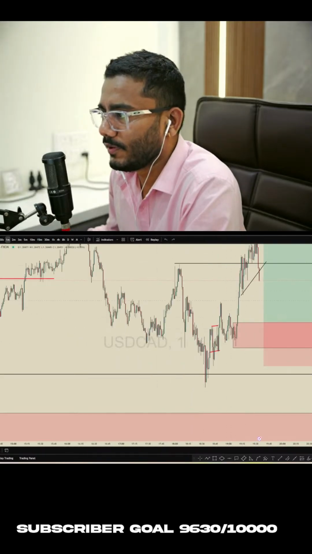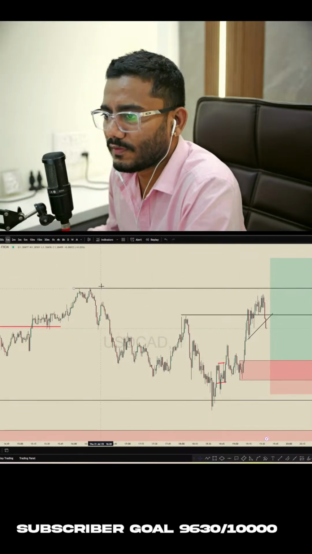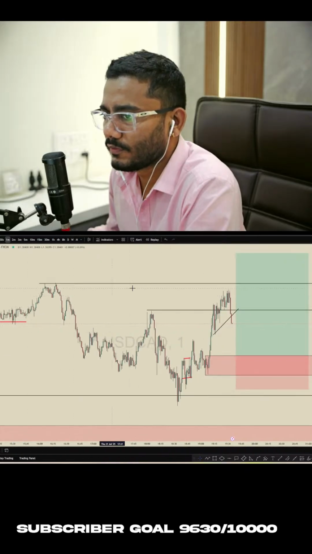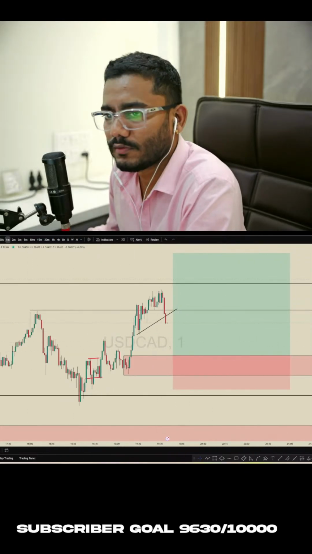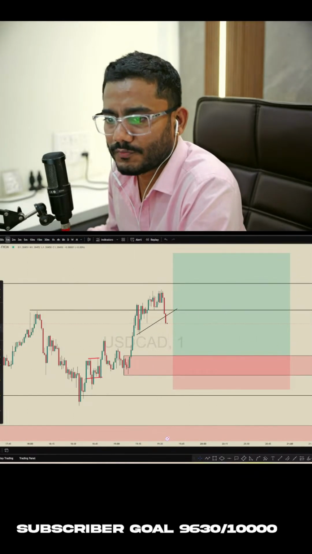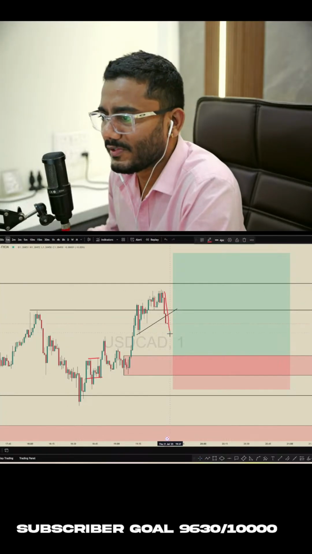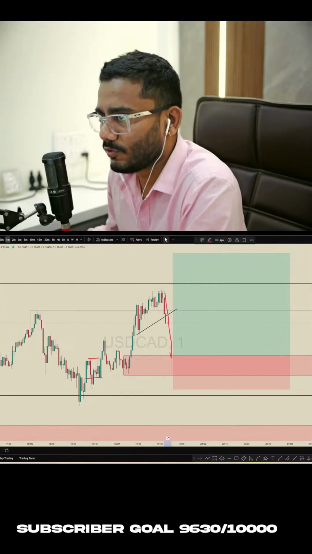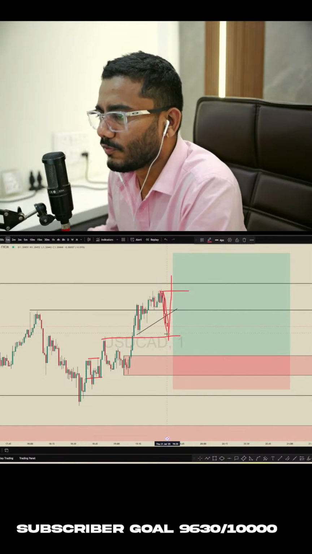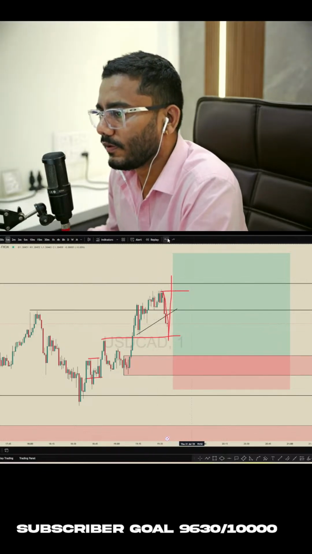and price is now coming to the downside because there was this unmitigated order block. Price tapped this area. Now, what can happen is it will sweep this liquidity. It can tap this order block, but if price does not tap this order block and only taps this high and continues to the upside, so this will be our new breaker block here. We'll look for another tap to the upside.